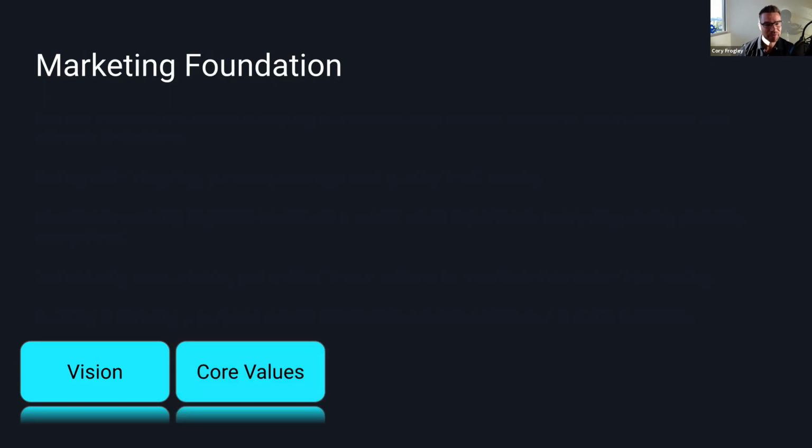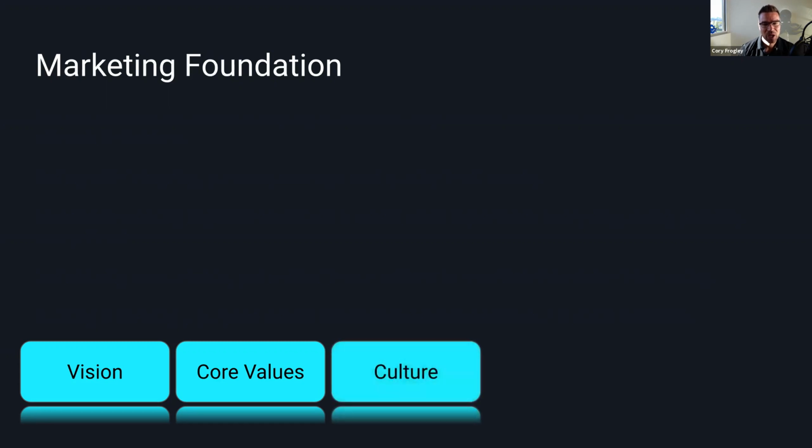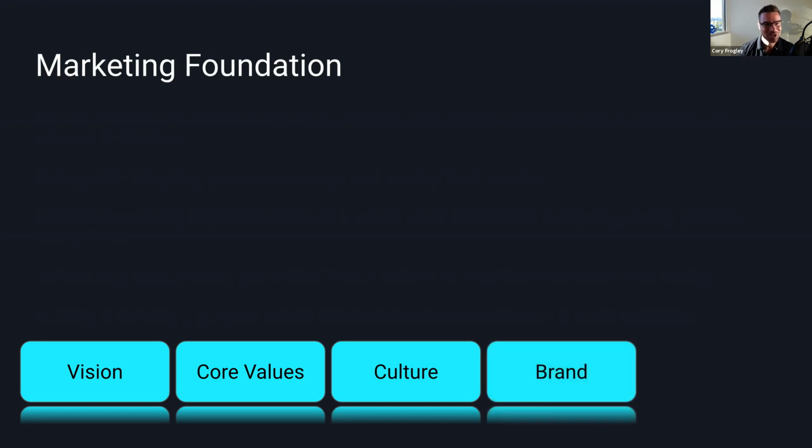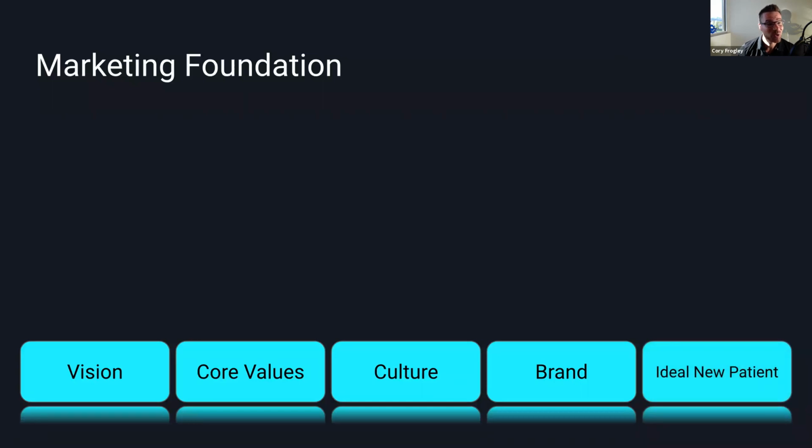We've established our core values. Well, now our behavior in our practice changes because we all are striving to adhere to these principles of core values. Our culture changes. All of a sudden, there's a feeling of excitement to be in this practice. There's a brand being established that we're proud of, something so proud of we would wear it on a t-shirt. Do you give t-shirts to your family members, to your patients? And then, of course, we've identified our ideal new patient. You see, that's the foundation.